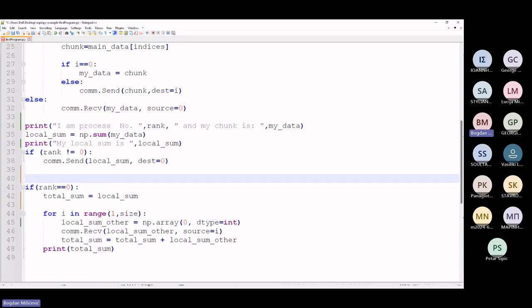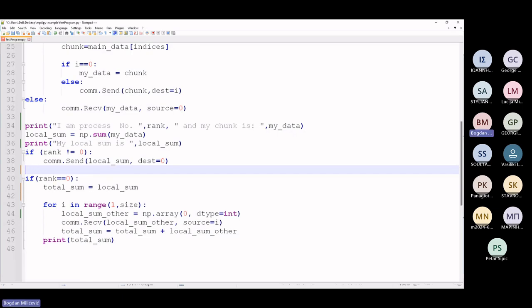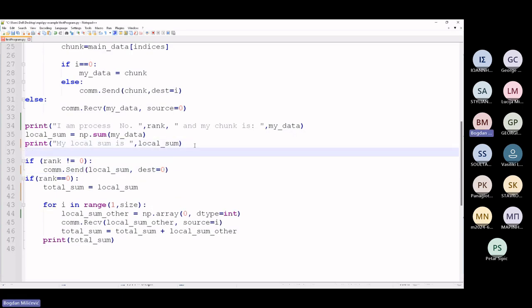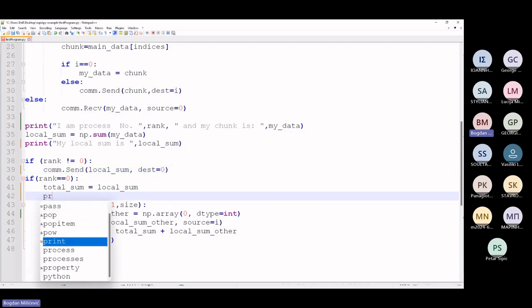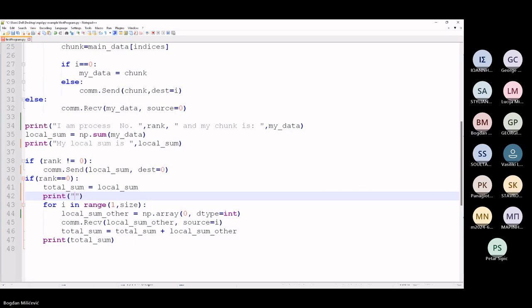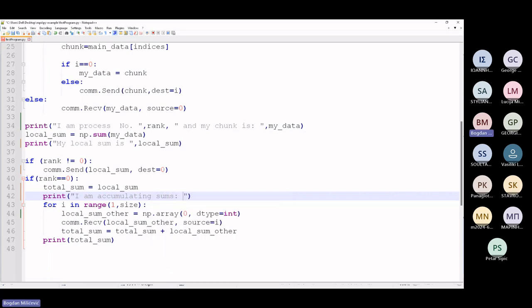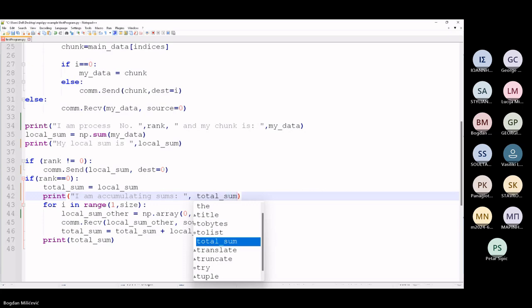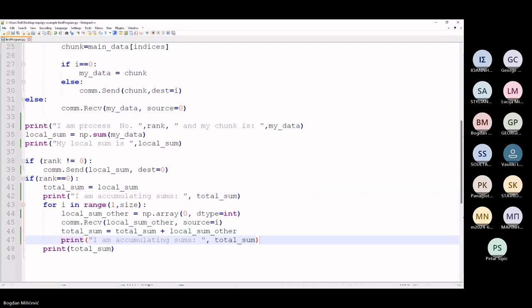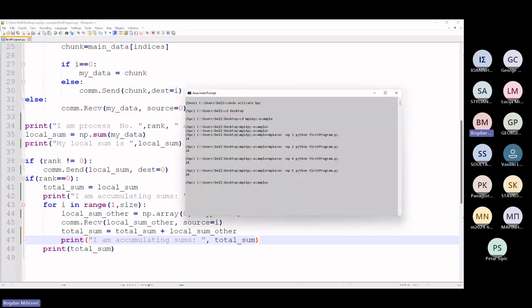Here I will call the MPI barrier, just in case. It is, of course, not necessary for this code to work, but oh no, that relates to that one, sorry. It's okay. I shouldn't use barrier. Nice. Okay. Hopefully I didn't make too many mistakes. We will see.